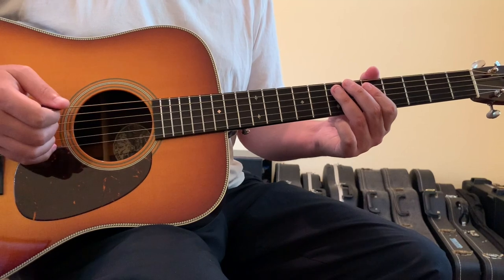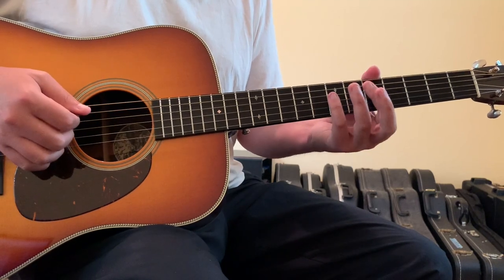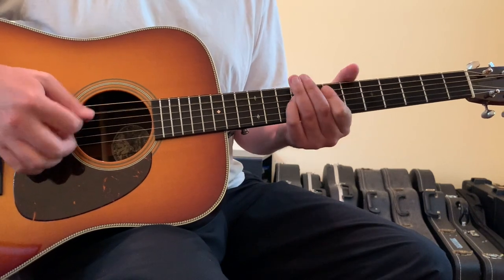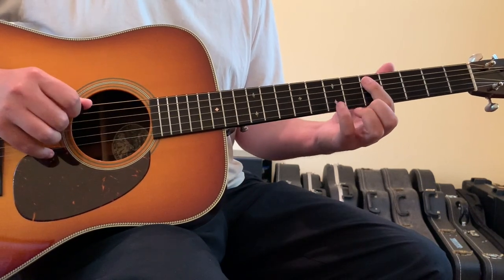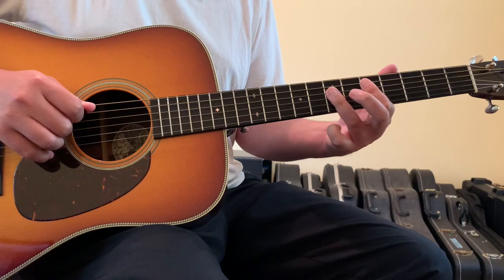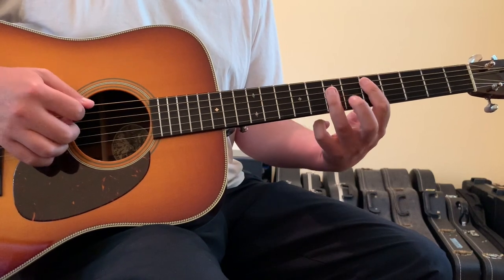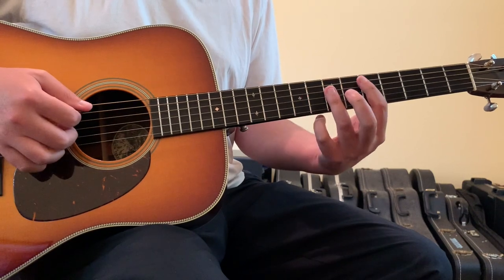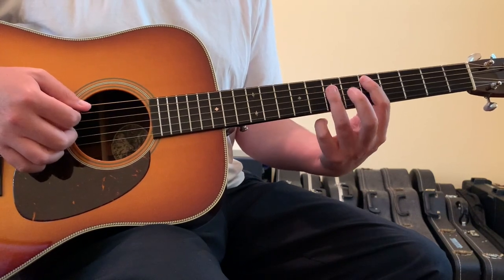But since that kind of sounds thin on an acoustic guitar, I tend to play them as power chords. So I've got my first finger on the 5 string 5 fret and my pinky finger or my ring finger on the 4 string 7 fret to make a power chord, and then I just move that shape up 3 times, up 1 fret each.